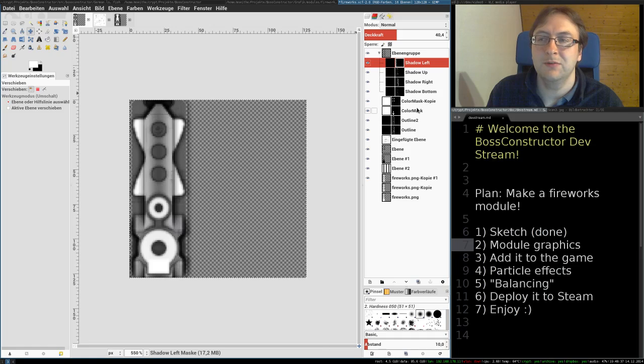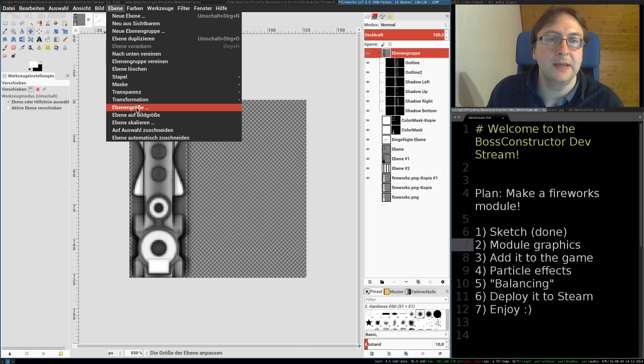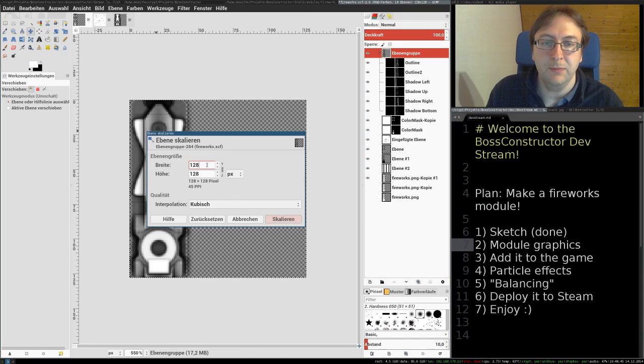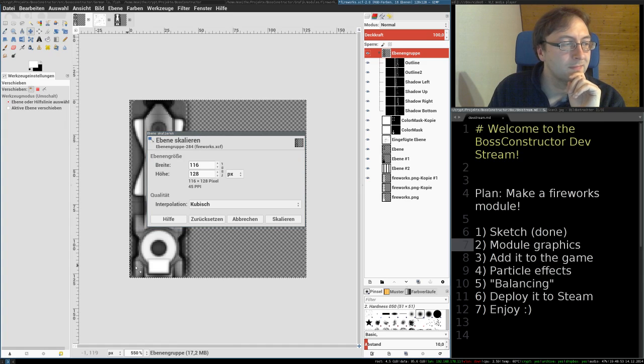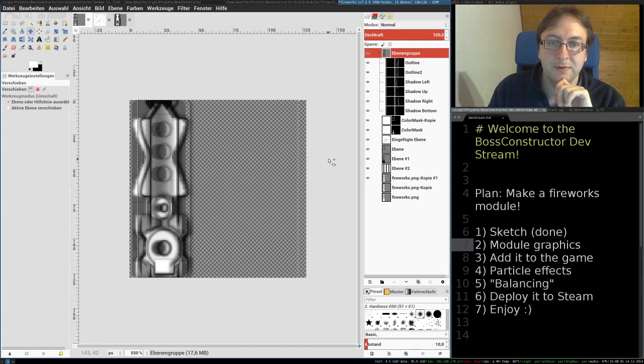Color masks should be okay. Outlines need to be changed too. Just put it in this group. Resize everything. Okay, rescale.